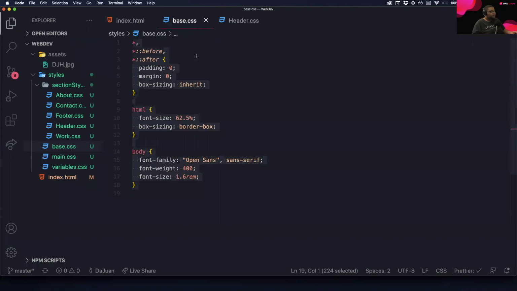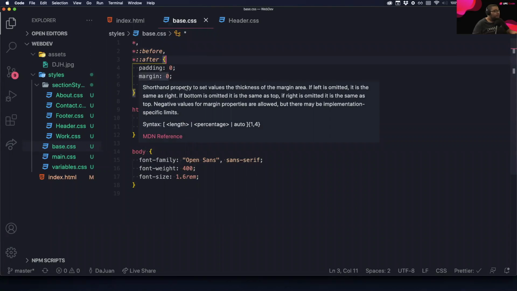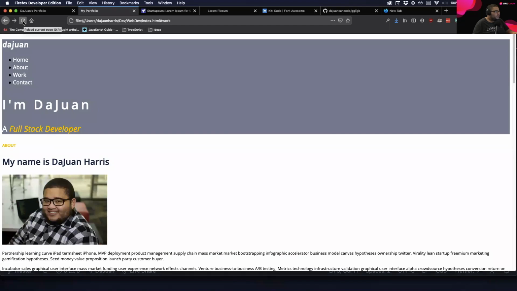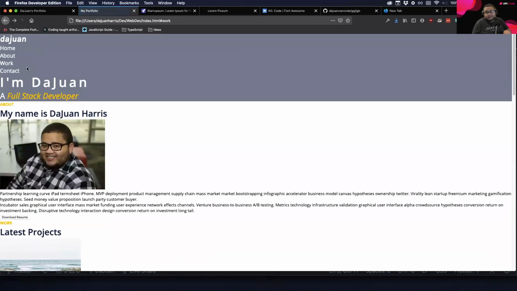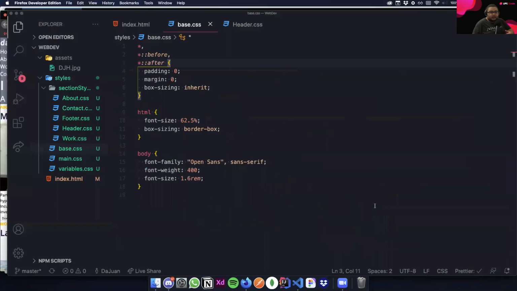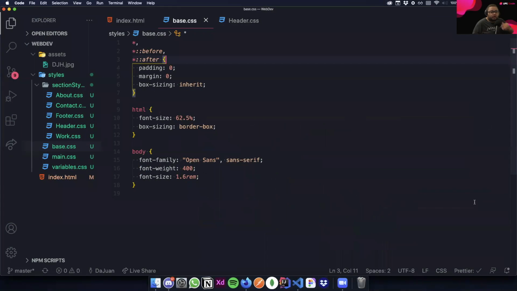All right. So I'll save that. Come back up here to our portfolio, refresh, look at all this space, refresh, and it's gone. Okay. And that's what we like. Well, we're going to go ahead and get into adding spacing between the elements that we want, so that way we can control it on our own.